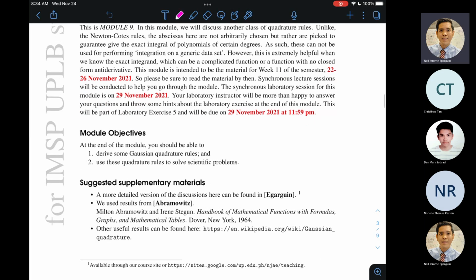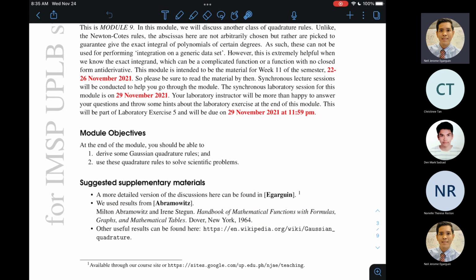And then I also have a bunch of references here. Actually, I added a couple. This one is the book by Abramowitz and Stegun. This is a very useful book, especially if you're dealing with the modeling of physical phenomena. I came across this when I was working on my PhD dissertation kasi yung mga functions involved, say, in the propagation of acoustic and electromagnetic waves ay maganda yung pagkakasummarize ni Abramowitz and Stegun.